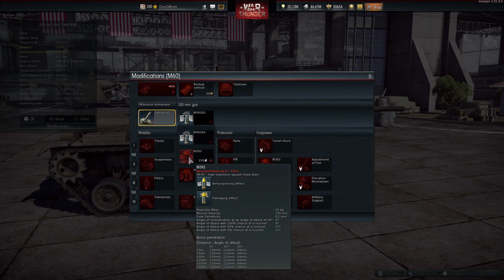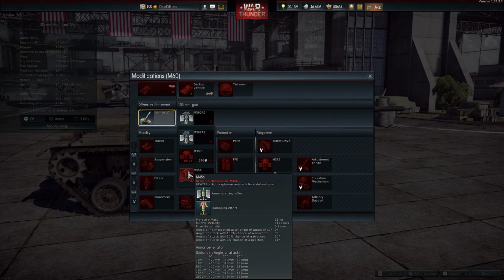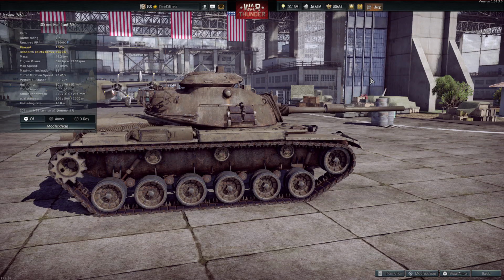But in terms of its rounds, you'll notice that it has these squash shells, and I've seen some people talking about it on the forums. They say that it's already pretty much useless. It's supposed to negate bounces or something like that, but unfortunately people are saying that it's not really doing anything. But it also has high explosive anti-tank fin stabilized shells with up to 400mm of penetration.